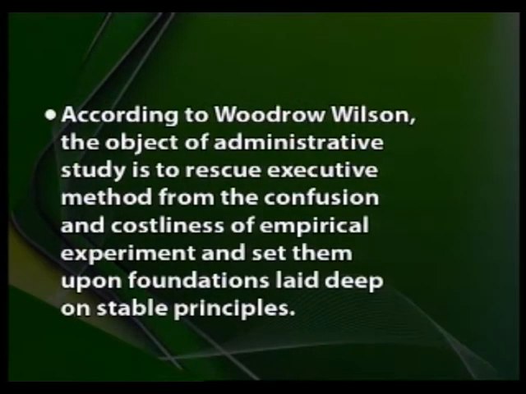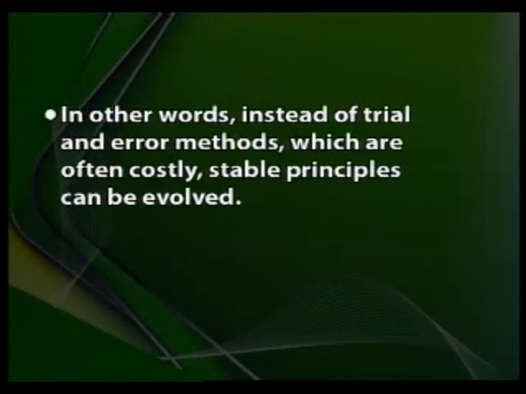According to Woodrow Wilson, the object of administrative study is to rescue executive methods from the confusion and costliness of empirical experiment and set them upon foundations laid deep on stable principles. In other words, instead of trial and error methods, which are often costly, stable principles can be evolved. This is what Woodrow Wilson says.